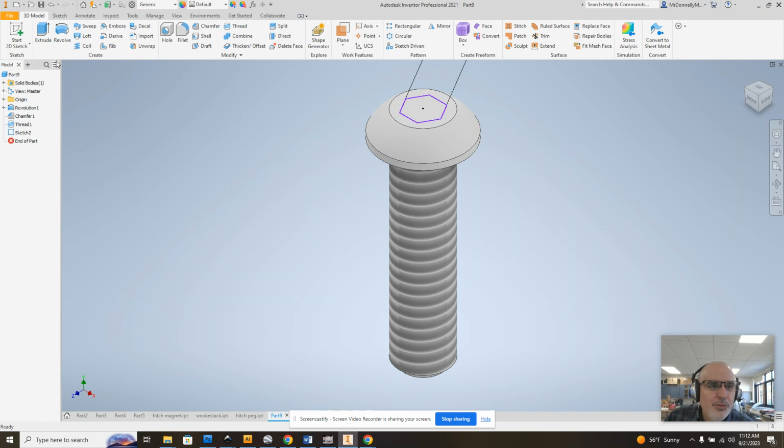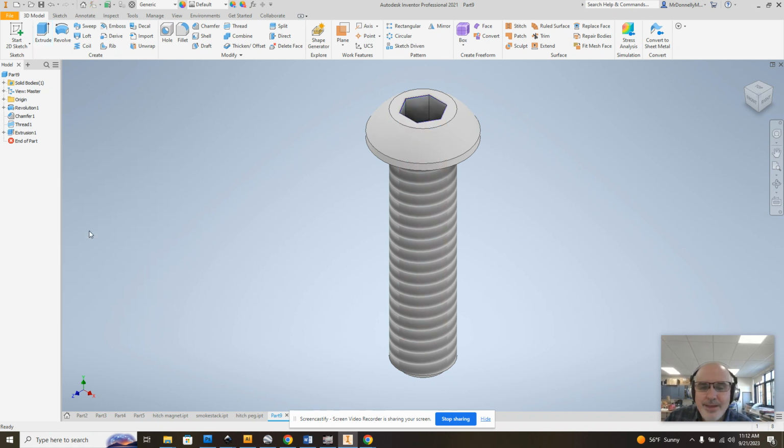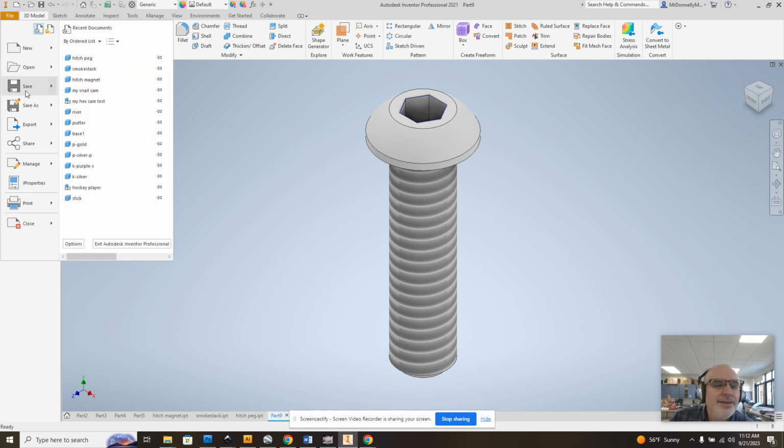Now it's 0.111 inches in, so we'll choose extrude. We're going to cut in 0.111. And you just made a pretty tricky part. That part is done. Go ahead and save it as axle peg.